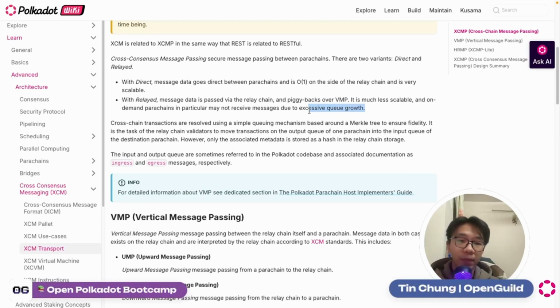In this case, you might need a third-party consensus system standing in between, which we can call a relayer. Right here is our relay chain standing as the middleman, relaying the message between the two parachains. Instead of establishing a direct communication channel between the two parachains, you can also rely on the relay chain as the one standing in between to establish the communication channel between these two chains, chain A and chain B. That's what we call a relay.